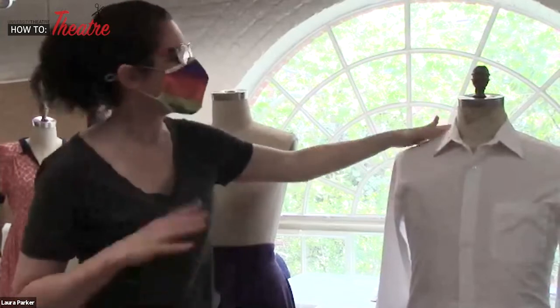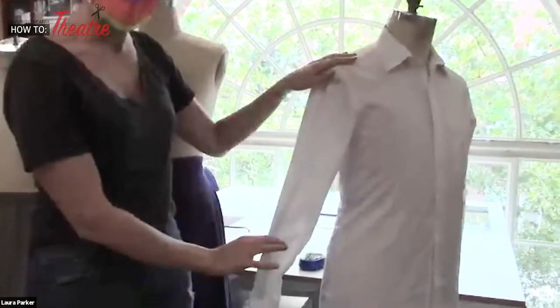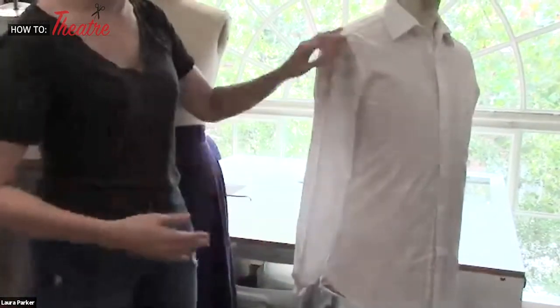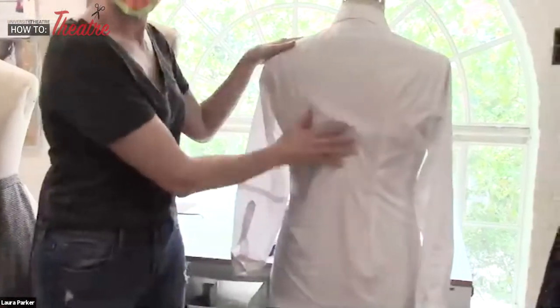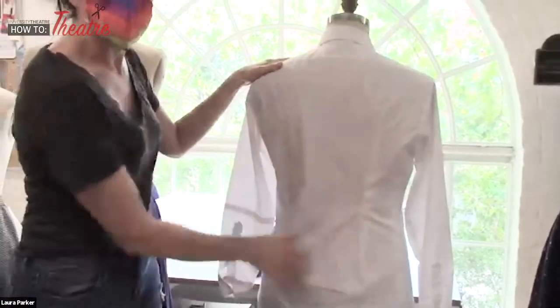The two basic alterations that we do on shirts tend to be either making the sleeves a little shorter so that the cuff lays at the right place on the wrist, or, if there's too much bulk in the back and it's making the shirt lie improperly, we might take a little tuck or a little dart here in the back.